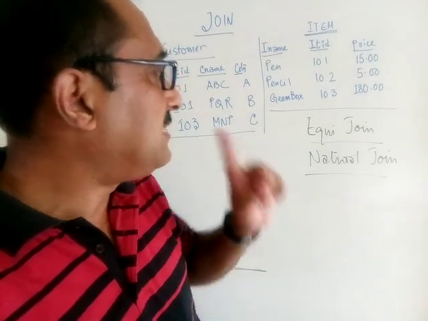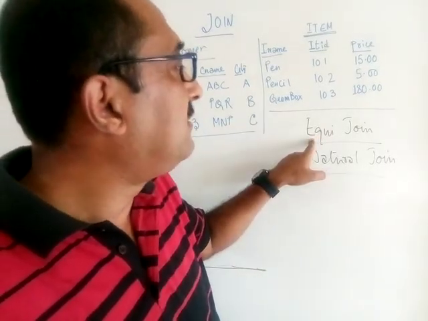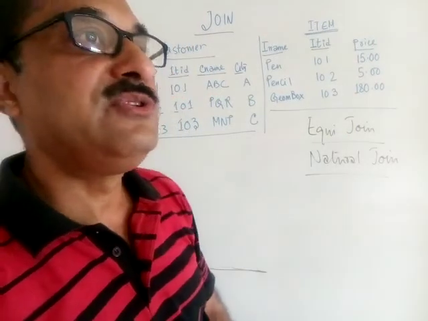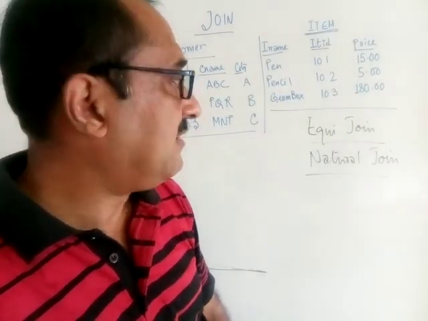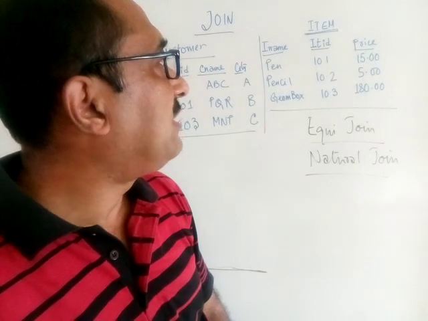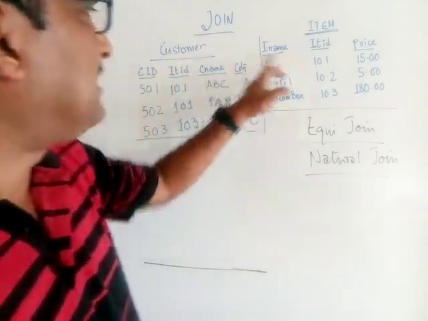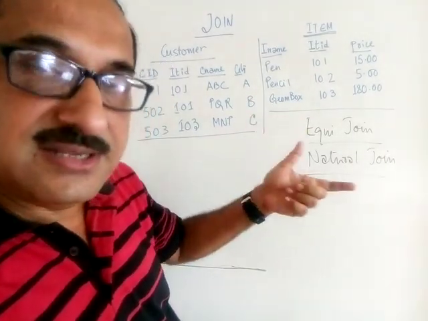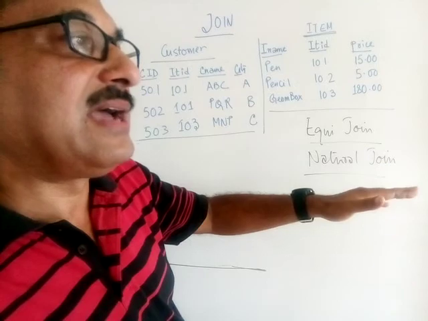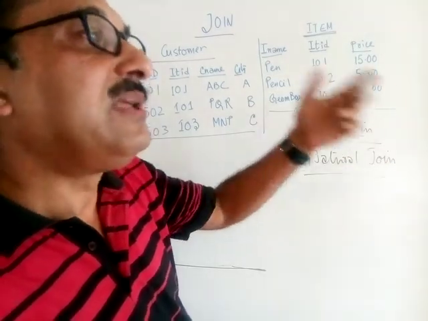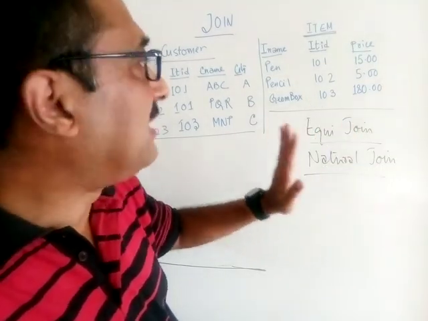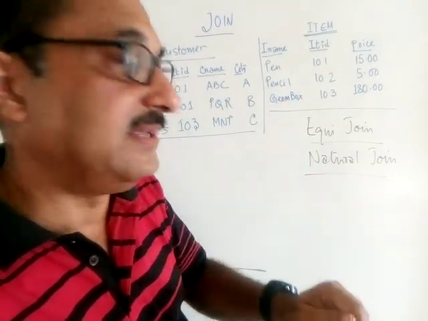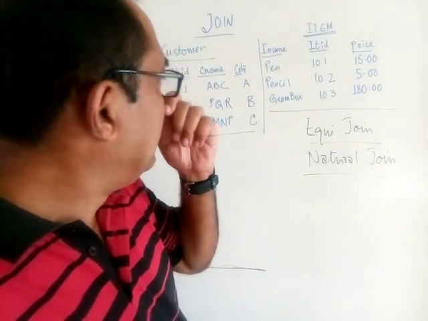First of all, let us see what is equi-join. Equi-join you have already done. Fine. Here also, in equi-join, we do not use the word join. Right? Then how do we join two tables? Now you can see there are two tables here. The other day when I was explaining the alias and how to get a query mixing up two tables or more than two tables, I discussed this with you earlier. So that is basically the case of equi-join, what you have done that day. I am just repeating once again.